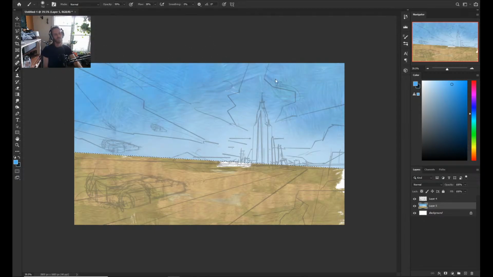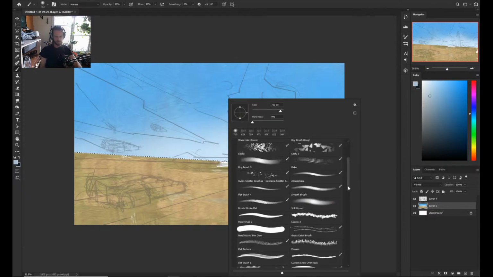So yeah, I'm gonna use some more of the soft brush here. I love that there's some texture in there though, even with a completely cloudless sky, which this is not, but I like to have a bit of texture in there. I don't know, it just makes things interesting. And I'm creating some atmosphere here closer to the horizon line, and yeah, let's just start painting those clouds in.